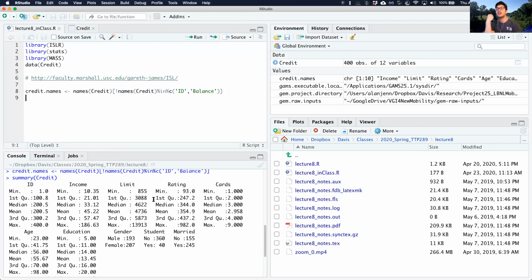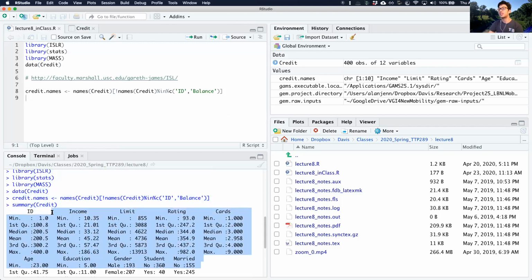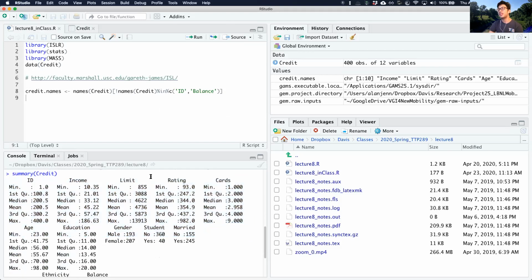Let's think conceptually about what we want to do. I want to essentially walk through all of these variables, income, limit, rating, cards, and so on, in different combinations. So one at a time first, then I take the best one in the first step, look at all the rest individually, take the best one, and then progressively look at each combination of remaining variables.